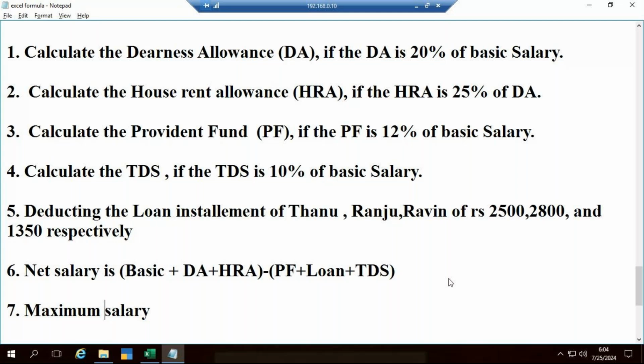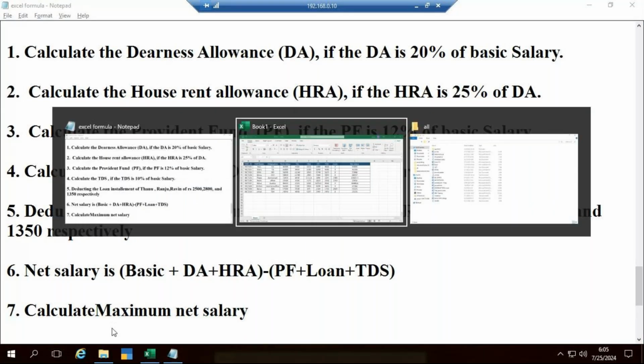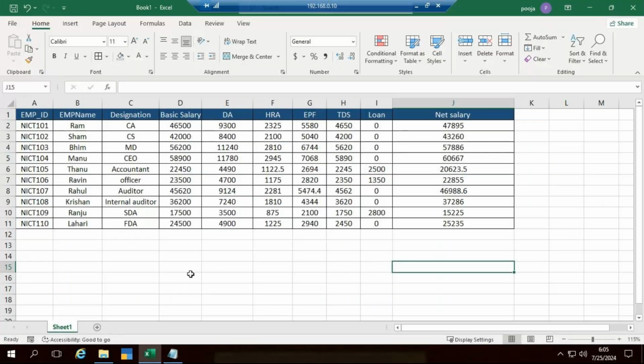Excuse me, ma'am, I wanted to ask: whoever the three persons are who are taking loan, we'll deduct that loan from the net salary, right? Not net salary. From here, whatever you have, basic, DA, HRA. For the people who are taking loan, we are deducting the loan amount from the basic salary. Yeah, okay, ma'am.